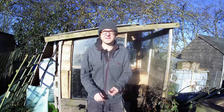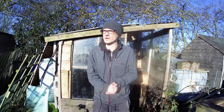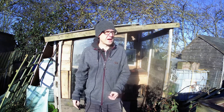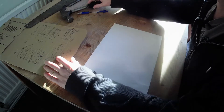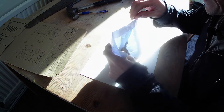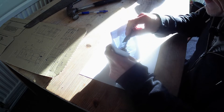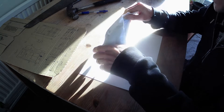My onions that I put in the ground October/November time — they're coming through, they're all nice. I've got some onion seeds that I extracted from an onion that had gone to seed earlier on in the year. This is the seed head of the onion from earlier on last year — I removed it, put it in an envelope, dried it out to see if we can find any actual seeds.